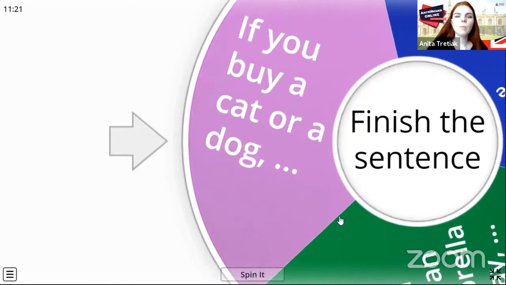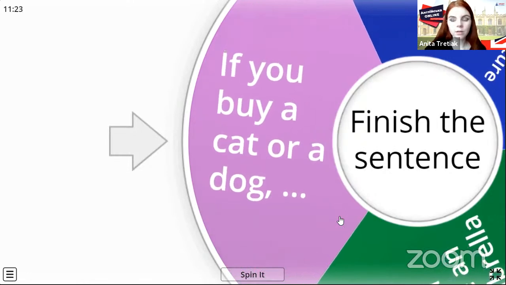Well, if you buy a cat or a dog, what's then? So I would say if you buy a cat or a dog, you need to take care of it because it's your friend now.